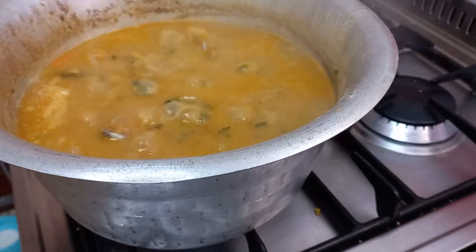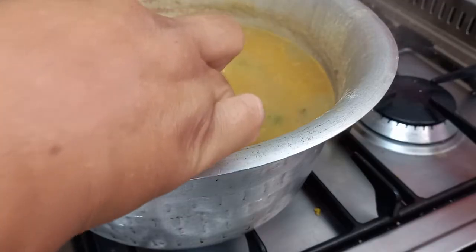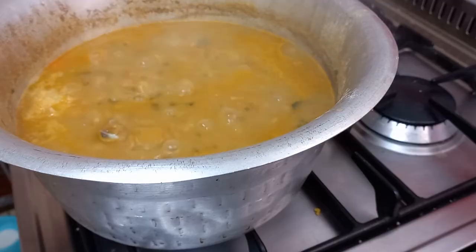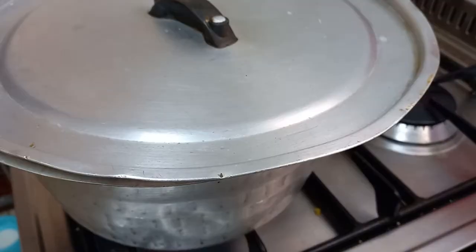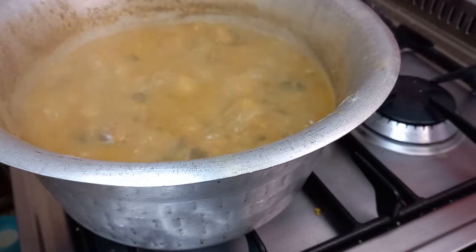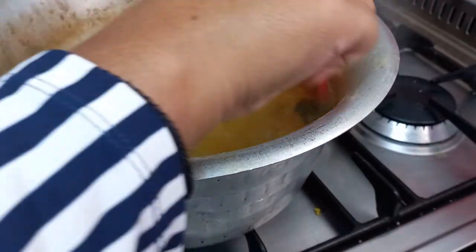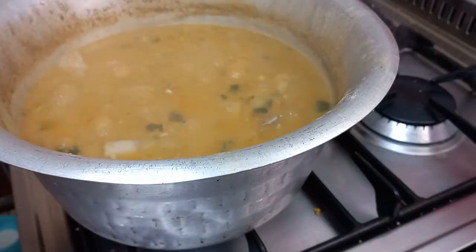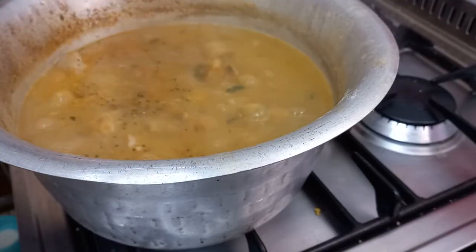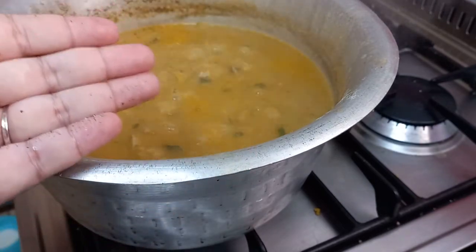The soup has been boiling for about two hours. I'm going to give it a taste and see if it needs more salt or pepper. Mmm — that tastes so lekker! The two hours is up just in time for my children coming from school now. They're going to be very happy for this. There you have it: split pea soup, lekker — perfect for the season.